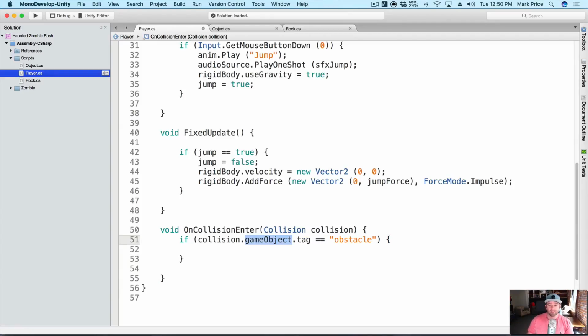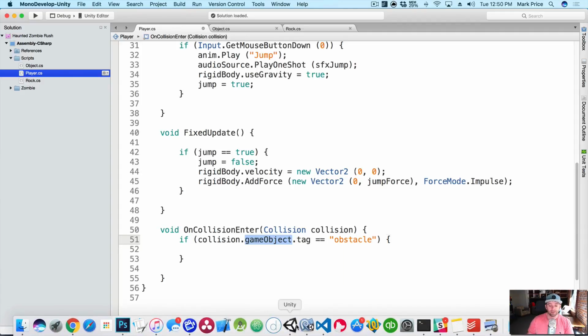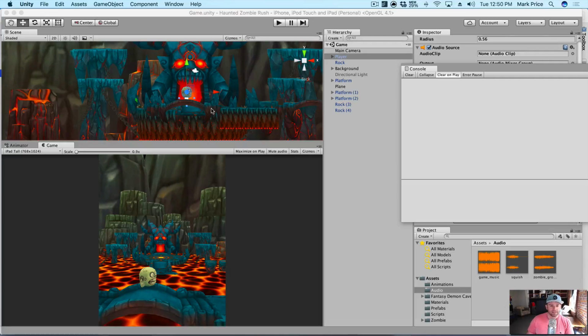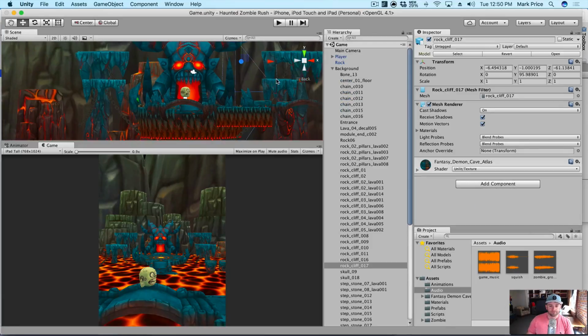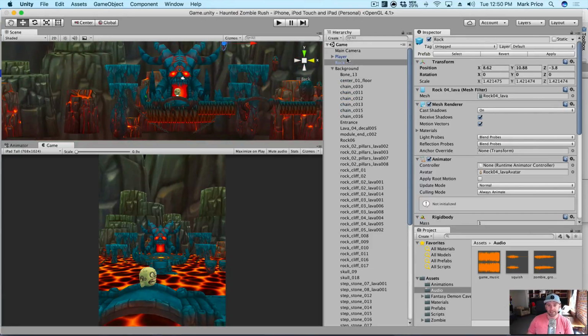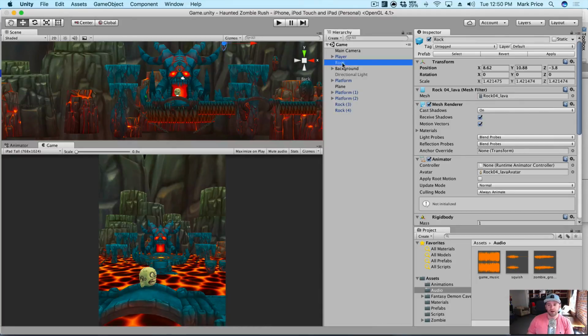And then what it's going to do is it's going to grab the game object itself, okay? So the game object in the Unity. So what does that mean? See this rock here? If I select the rock up here, this is a game object, okay? So this upper level object is a game object. And game objects can have tags, all right? Are you with me so far? And so here's the tag right here. Right now it's untagged, so we're probably going to need to create a tag.